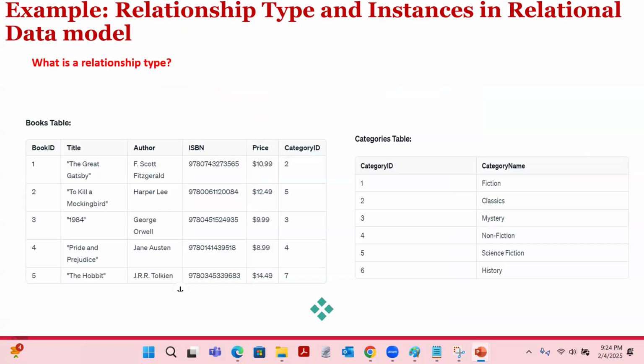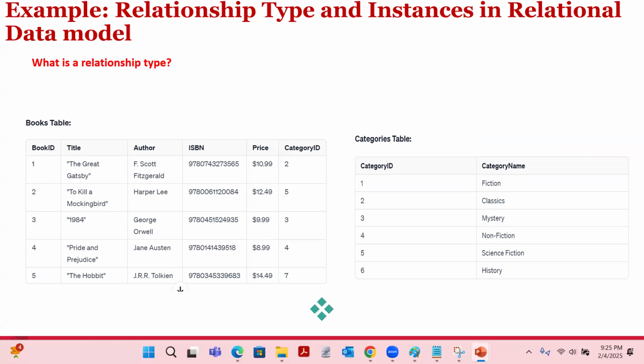Right. So let's look at the example and let's identify the relationship type and relationship instances for this relational data model. So what is the relationship type? We have a books table and a categories table, and each book is associated with a certain category.